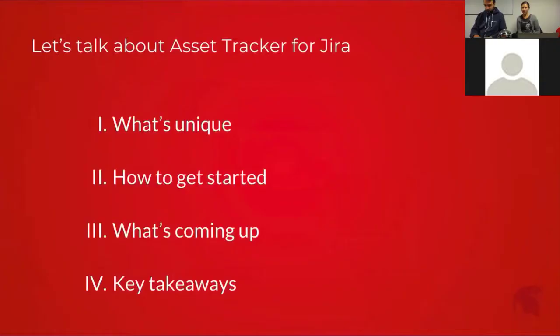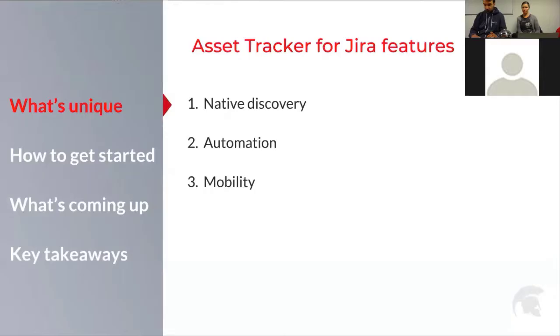So first of all, we're going to start with the agenda. In the first part, we're going to talk about what's unique about Asset Tracker, what makes it distinct from other plugins. Then we're going to share a roundup of features that Asset Tracker has and how it can be used. Afterwards, we're going to tell you a little bit more about what's coming up next, some sneak peeks also about our designs and maybe even the roadmap. And as a fourth part, we're going to make some key takeaways, like what we think are the best ways of using Asset Tracker and what we suggest for you to know the fullest potential of Asset Tracker.